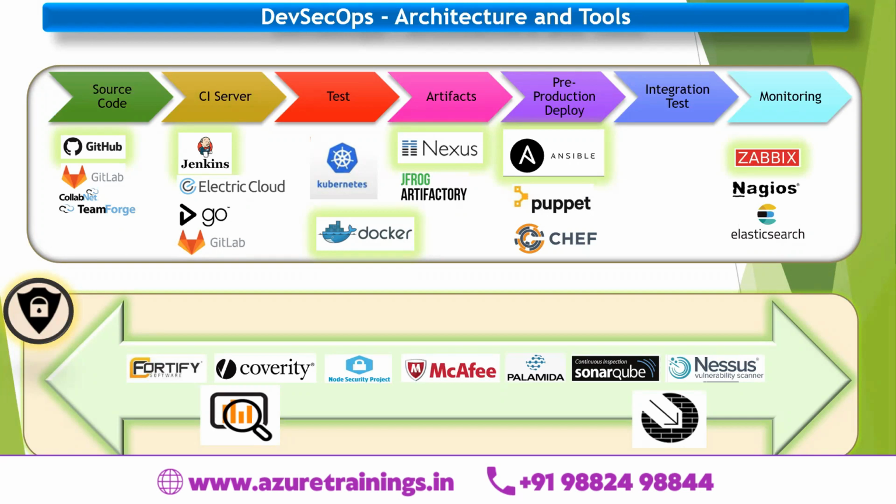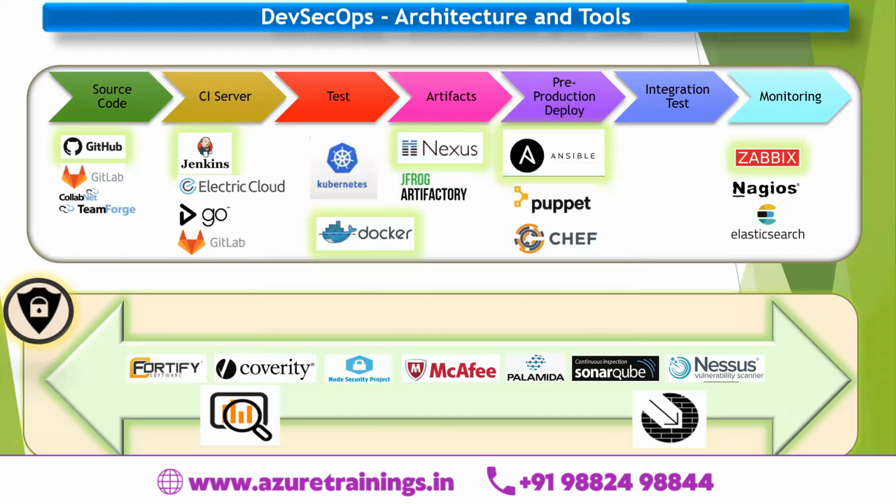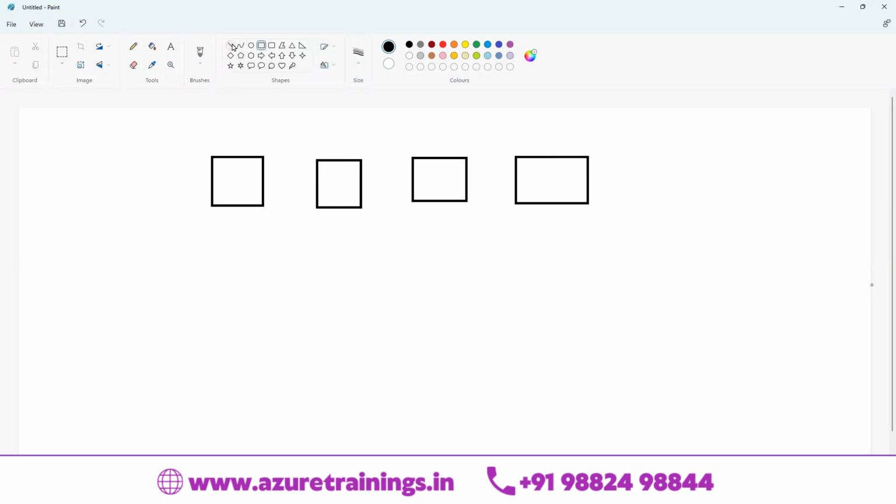Right. Okay. So what is happening now? Jenkins is basically a CI/CD tool. What is CI/CD? Continuous integration and deployment. So earlier, the old style of model is how it used to happen. The development team will develop the code, then they will pass it to the next phase, then they will pass it to the next phase, right? So this used to happen in sequence mode. So there is no parallel thing here.